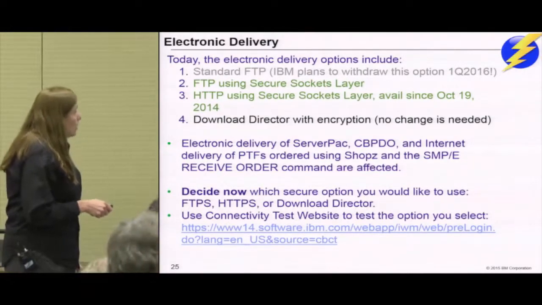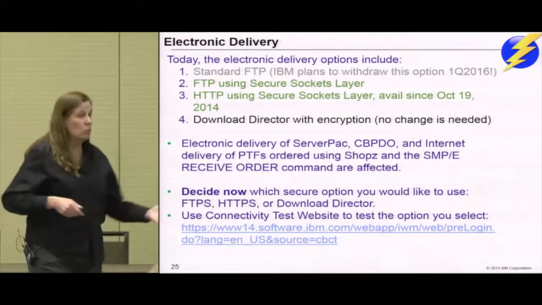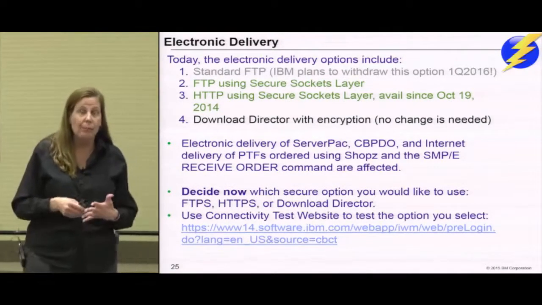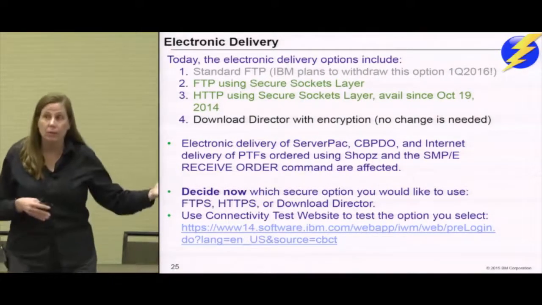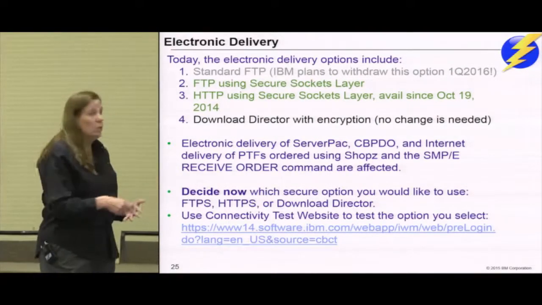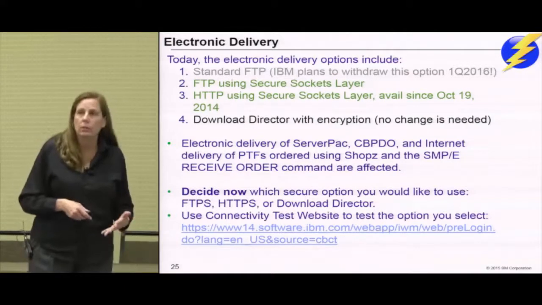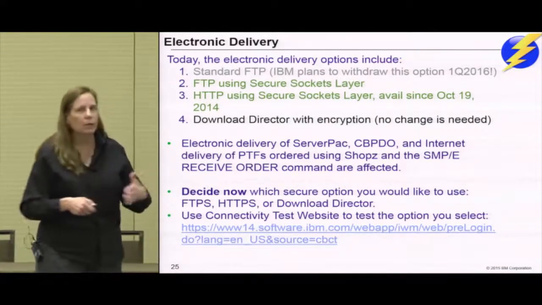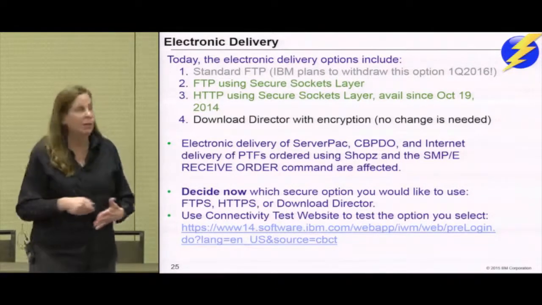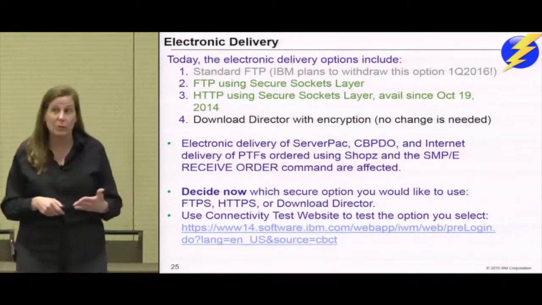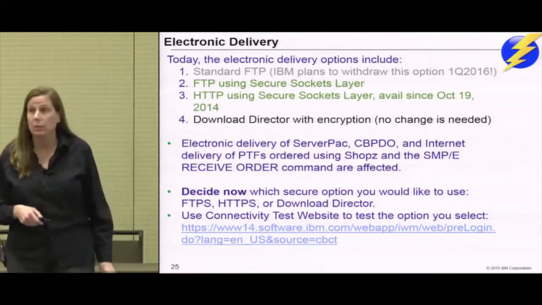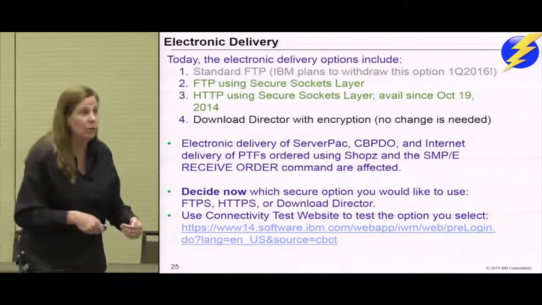Okay? It will affect you probably because there is some sort of an electronic delivery, you probably get fixes or products from IBM, and that will be affected by this. So even if you just do a RECEIVE ORDER command, you're going to be affected. So you need to plan for this, and you need to decide on your secure electronic delivery method, and you need to have it in place before first quarter of 2016. Go to this download site to do a test, okay, to make sure that you've got it set up end-to-end correctly.